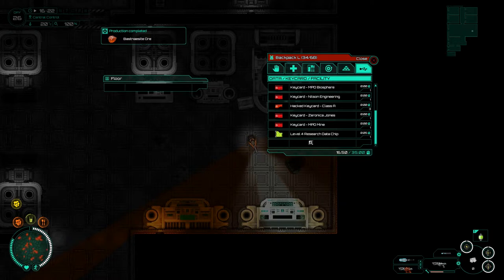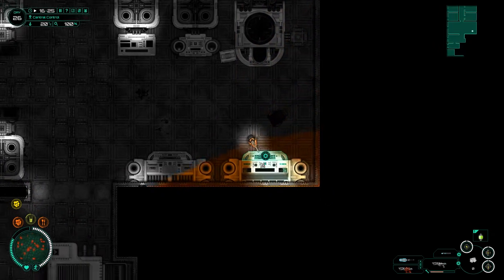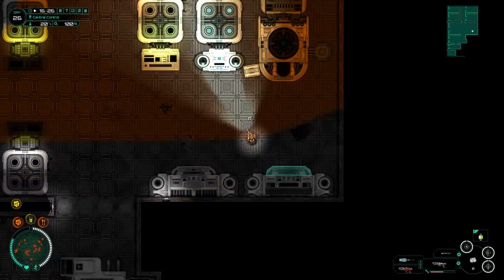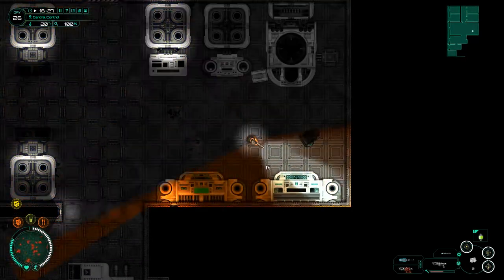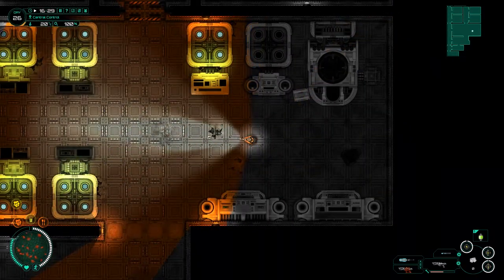But we have a bit of a problem. Yes, indeed. We have picked up the level 4 research data chip. But we don't have the level 3 one to research it with. As we can see over here, we've only got a level 2 system on the go, and we definitely need a level 3, which means we have done something in the wrong order. Joy of joys, but that's fine, because we can just check the journals and find out exactly where it is.